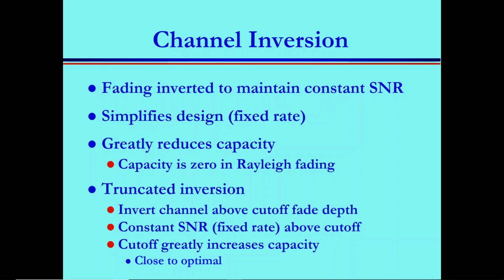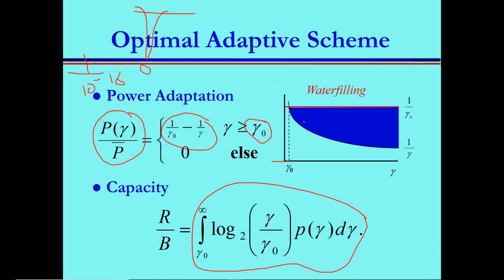Also, we have channel inversion. This technique, what we call water filling: if you have a deep fade here, you just fill it until you reach this point, considering this point corresponds to the limit on your power. So you have this value, you fill by this value. We call this the blue area. The complement values can make you reach 1 over gamma naught, which corresponds to the limit power that you are limited to and you must not exceed.